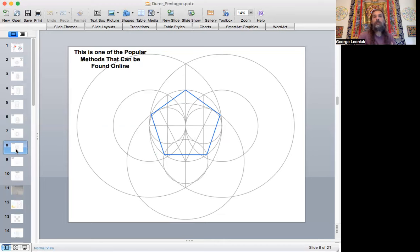For instance, this one is probably one of the most popular methods that can be found online. And what we have here is just where the 2x1 rectangles are within this drawing. Of course, we could also extend these down and put this in a square. That would be similar to the method I showed previously. But for this one, what we're actually doing is creating two circles to the side here, off of those within these vesicas. And of course, these vesicas themselves are, let's call them, little 2x1 rectangles on either side.